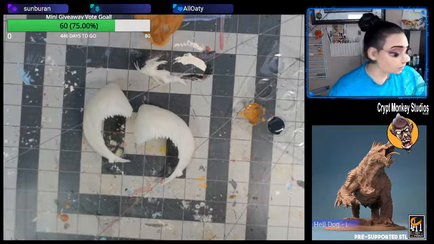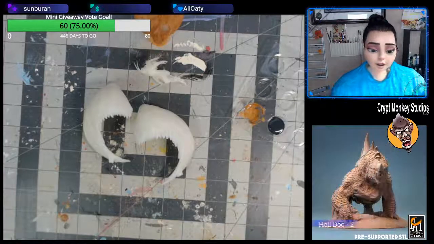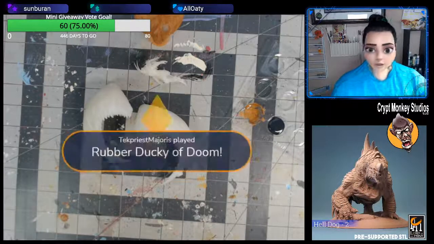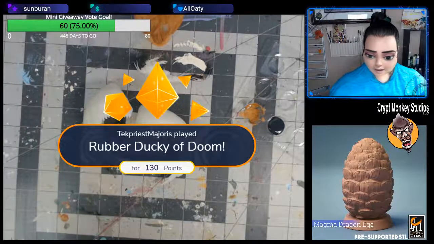So I'm going to base the outer side of the wings with a darker gray and the inner side with a lighter gray, which I have in ancient bark.